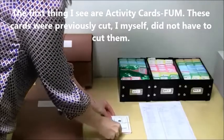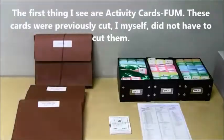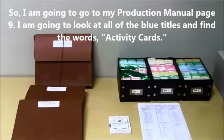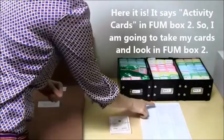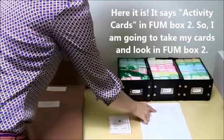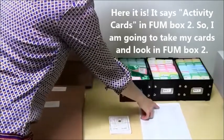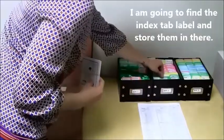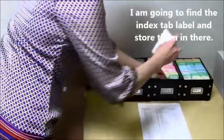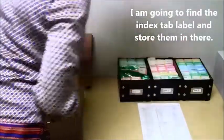The first thing I see are activity cards FUM. These cards were previously cut. I myself did not have to cut them. So I'm going to go to my production manual, page 9. I'm going to look at all of the blue titles and find the word activity cards. Here it is. It says activity cards in FUM Box 2. So I'm going to take my cards, look in FUM Box 2, find the index tab label, and store them in there.